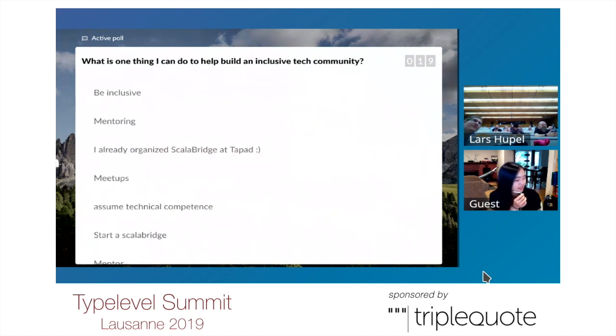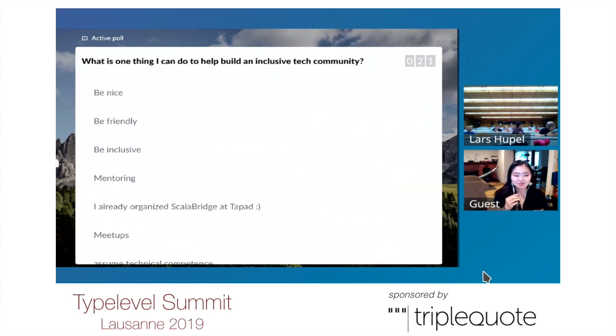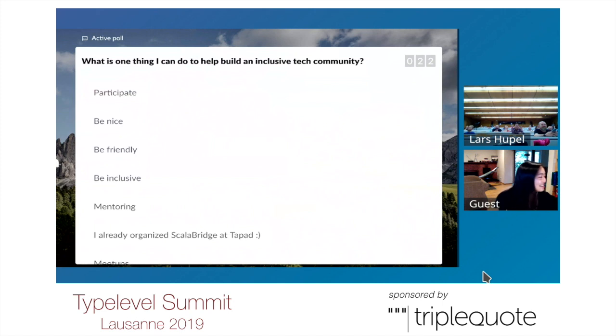Wait, Lars, can you write down the name of the person who said start a ScalaBridge? I'm going to reach out to that person. Be inclusive. Oh, wow, I already organized the ScalaBridge at Typepad. Thank you for organizing it. Be nice. Okay, yeah, definitely. Friendly, inclusive, participate.